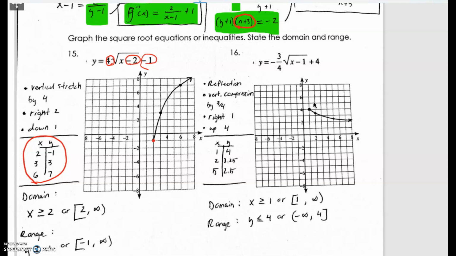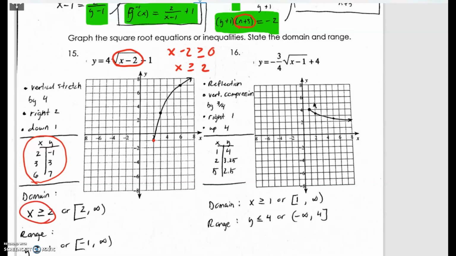Okay, so looking at the original function, I know that with a square root function, whatever's underneath the square root cannot be negative. So I took x minus 2 and said that's going to have to be greater than or equal to 0, meaning it's positive. I moved the 2 to the other side, and I got x is greater than or equal to 2. So that's where I'm getting this domain value down here. I did show the other notation. So here's the other notation. Both of those would work for stating the domain.